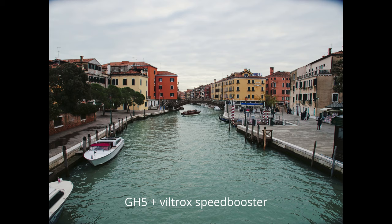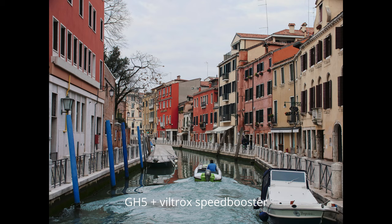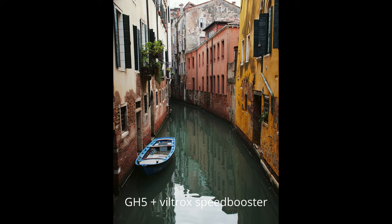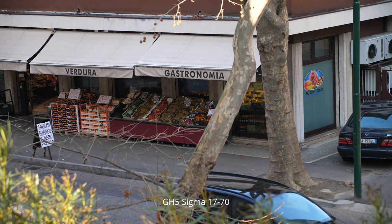I always turn the aperture up to f2.8 manually when I zoom to 50mm and beyond to guarantee a correct exposure. Another issue is that the f-stop readout sometimes bugs out and glitches. When you swap lenses, sometimes it gets stuck at f2.2, f2.8, or f3.5 instead of f2.0, and I would have to swap to a faster lens like the Sigma 30mm f1.4 and swap back to correct the max f-stop readout. The 17-70mm f2.8-4 translates into a 25-98mm f4 to f5.6 full-frame equivalent, which is a pretty nice range. Here's a demonstration of the zoom range compared to the Lumix 12-60mm kit lens.